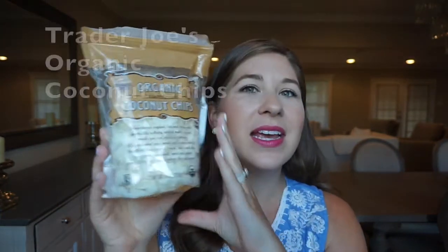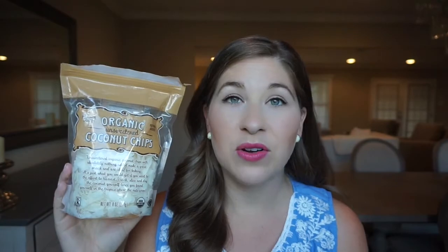Another favorite product is coconut flakes. I used to not even really like coconut, but I love these now. You can eat them raw, but what I like to do is toast them in the oven — pour them on a baking sheet and toast at around 420–425°F until they're golden brown. Then I'll pop them into a little trail mix, or use them to top fruit. There's a lot of things you can do with these.